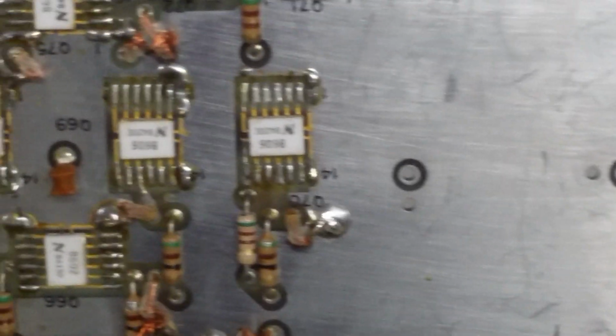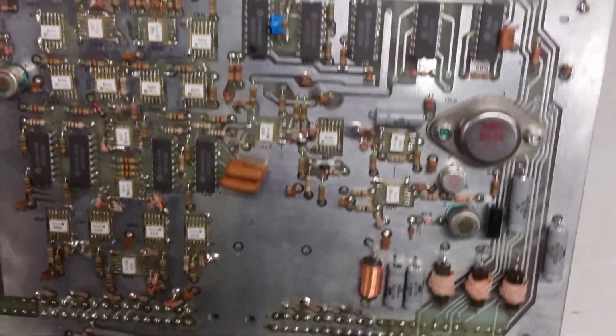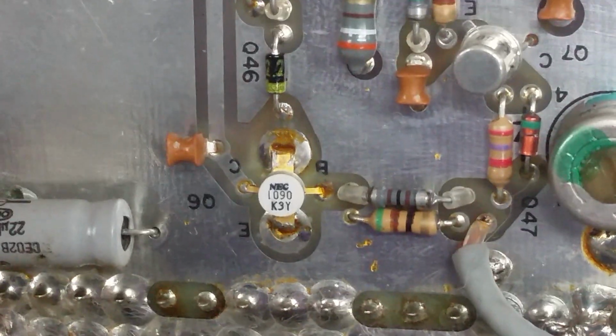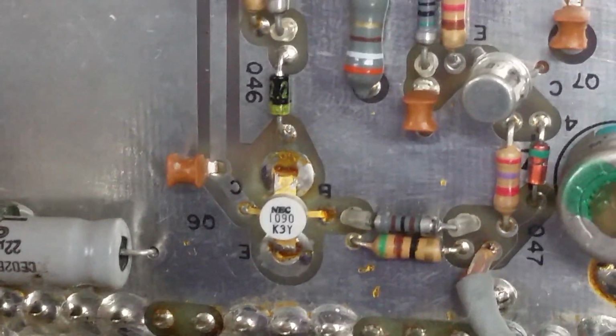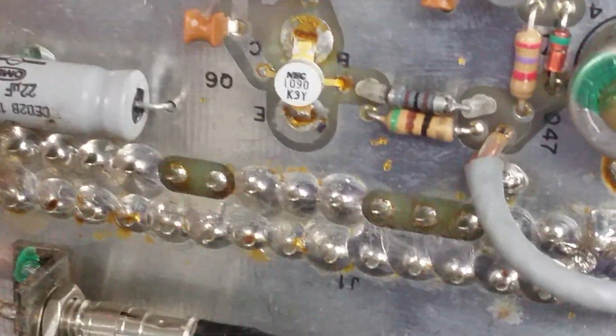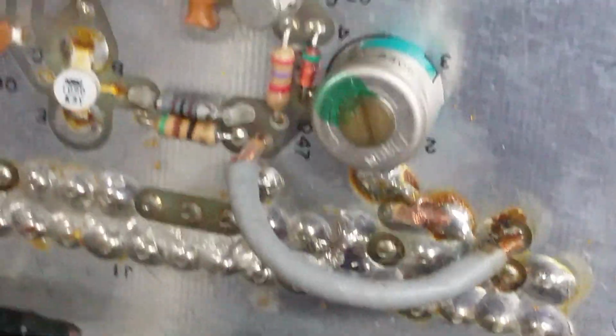Some other neato stuff on this board, too. Let's zoom out here. I really like Japanese electronics. They do a good job. But yeah, we've got these small, weird little parts. Let's see. Yeah, I don't know what that is either. I'm kind of guessing that's some sort of power transistor, UHF power transistor. I don't know. Who knows?